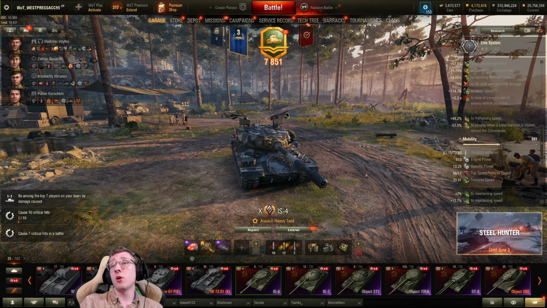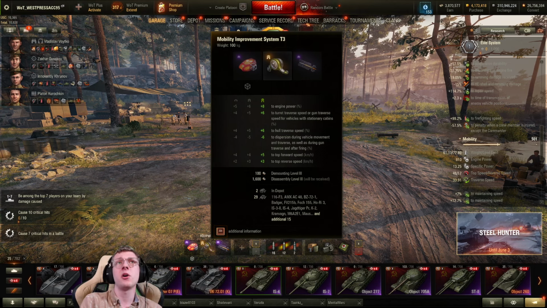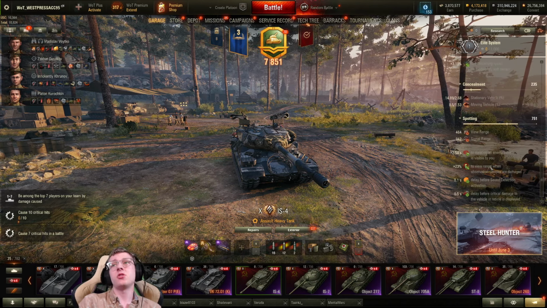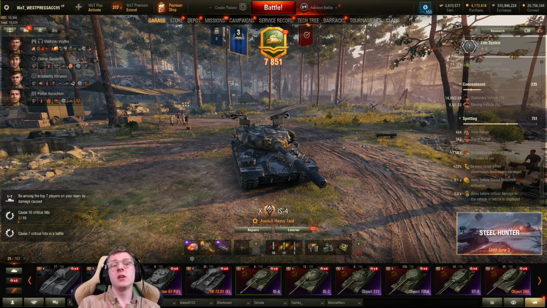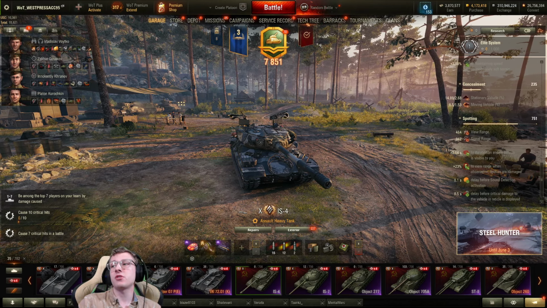Mobility wise, it's decently mobile. 46 km per hour top speed, 17 in reverse. I am running a T3 turbo, but even without it, you're still going upwards of 40 km per hour. It's a fairly mobile tank, really not an issue there. So it's a mobile, heavily armored, high penning tank. And because of that, there's very little situations you'll find yourself in where the Rhino is actually going to struggle.